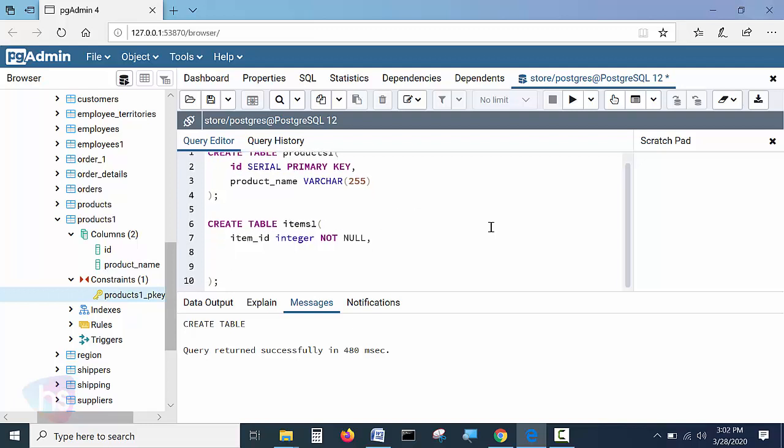And the second column here is the item name. You can take it as item name, in small letters again. Varchar, length of 255, comma, and the third column here I have to mention is product ID. This is the ID in the product table that we specified at the top. That product ID we need to mention over here.